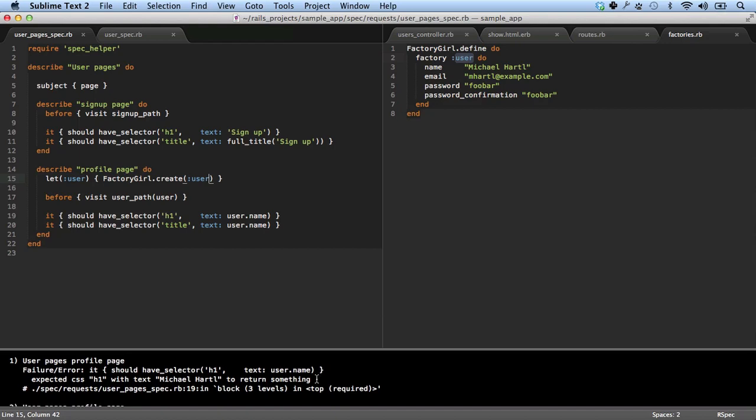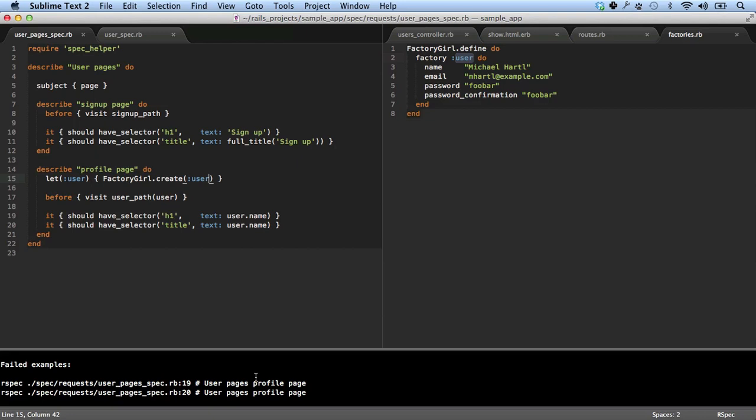That's actually catching the two mistakes that exist in the application, because currently the user's name does not appear in the H1 and is not part of the title. By the way, I'd like to note that this user symbol here and this one here are actually different. We could call this foobar. So in this case, this user symbol here references this one here. And this has to be user because that's how Factory Girl knows that this is a user model. So I just want to show you that there's a bit of a pun there, what physicists would call a degeneracy, that we use the same name for multiple things. But I think it's clear enough here.